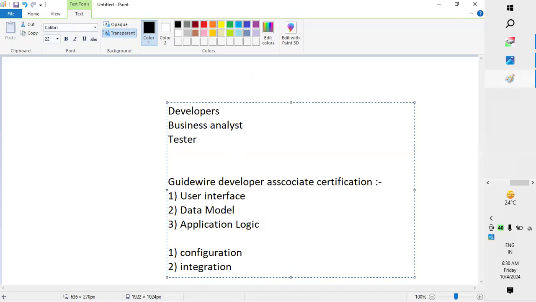If you see the layers of the application, we have 3. One is the user interface layer. Whatever the presentation layers and user interfaces are, everything comes under this category, right? Whatever databases we are creating, data dictionaries, data management, everything comes under the data model. This is the third layer, which I showed you some time back. In the middle, whatever logic we are applying is called application logic.